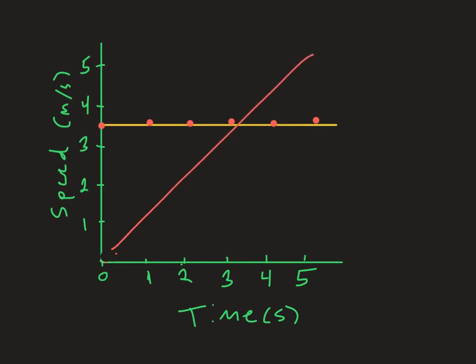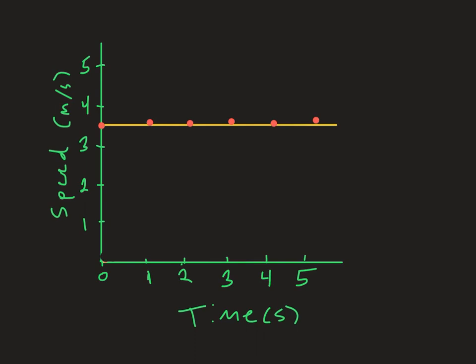If that line's going upwards, what that means is that its speed is increasing every second. Its speed is going up. So this thing's getting faster and faster and faster. If I had the opposite, let me try that again. Oh my goodness, everything's going wrong, guys. There we go. If I have the opposite, if I have a line going down, it means it's slowing down. Its speed is getting less and less and less as time goes on. But because we're doing uniform motion, we know that this thing is staying at a constant speed the entire time the graph is in, okay?